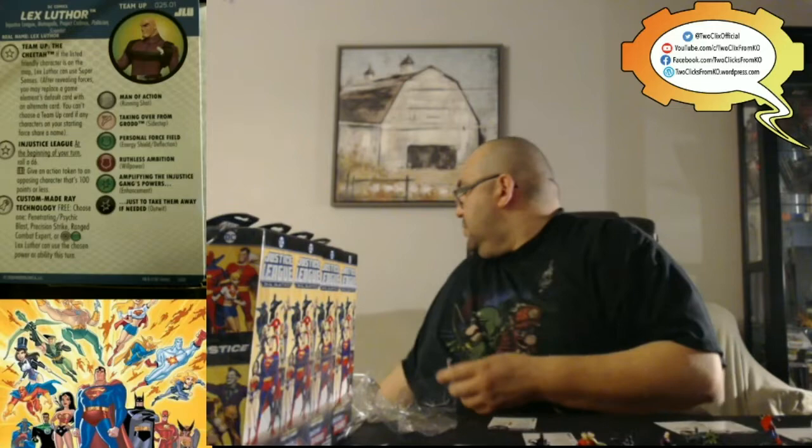This pack we got, looks like Green Lantern. This is John Stewart, of course. Common Shazam. We've got Huntress. Lex Luthor, of course, since we got his team up card. And we got Amazo. I really like Amazo. I think he's pretty cool.